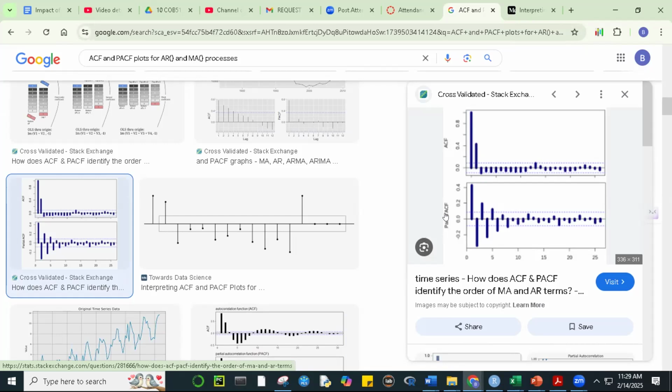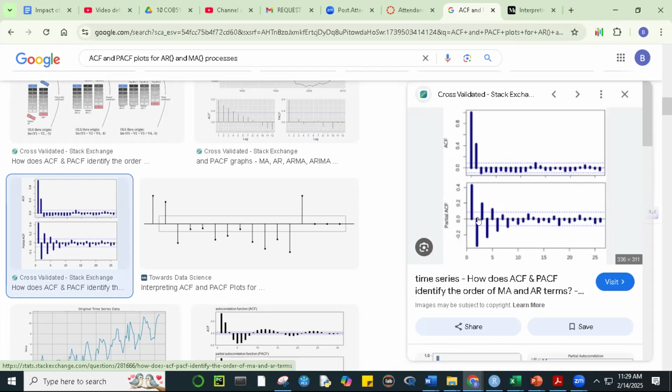If you take a look at the PACF, you see an exponential decay. Only the signs are changing, but this is an exponential decay, quickly decaying over time. So this is indicative that this is an MA process.